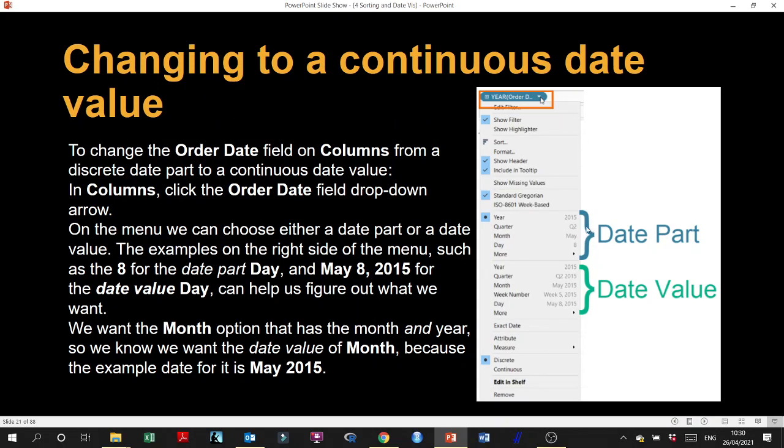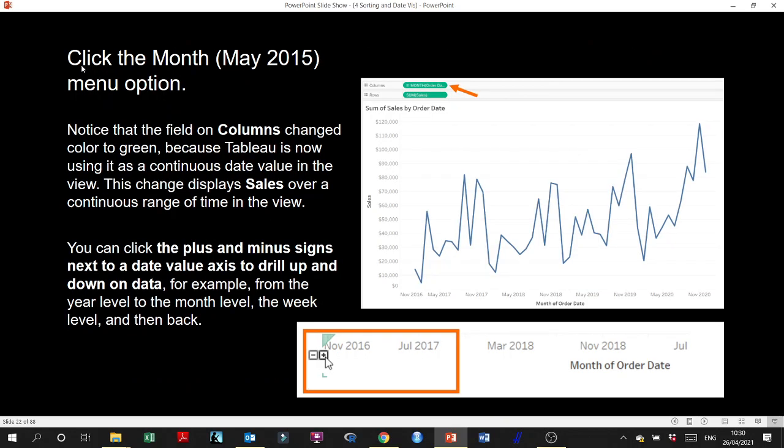Over here, you already know, we've covered this in previous slides, that this is the date part over here, this is the date value, but please read it through and reassure your understanding. Here's the action that you need to do. You need to click the month here and see what happens. And I want you to pay close attention to the language, because this is what will be used in the questions, in the certification, and in the quizzes that I will give you.